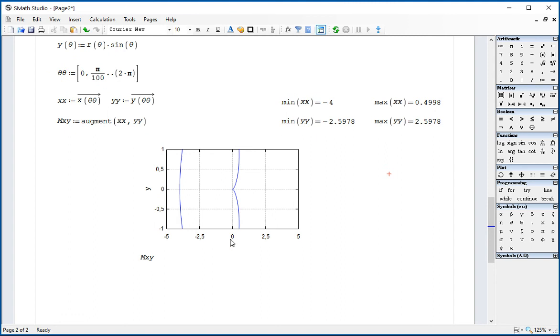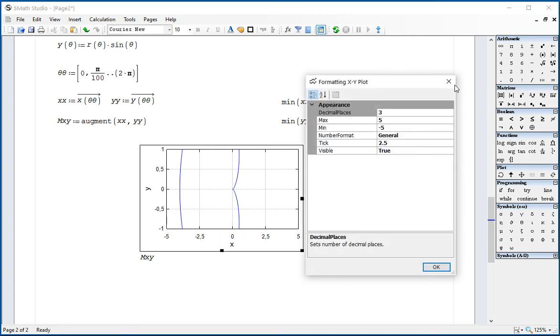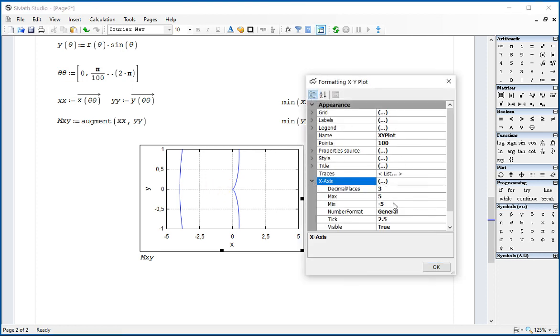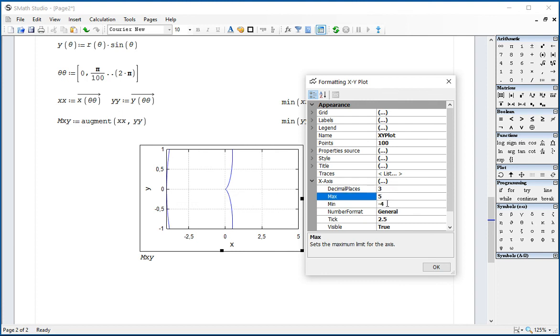So I'm going to change my X. Sorry. Click over here. Click in the middle. X. We're going to go from -4 to 2.